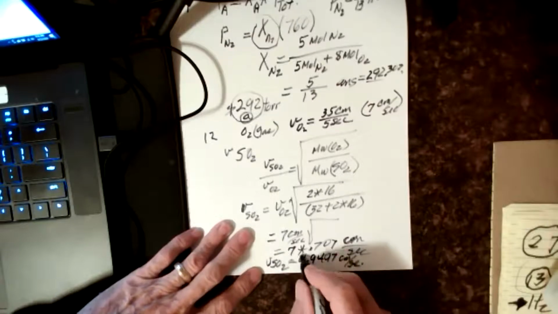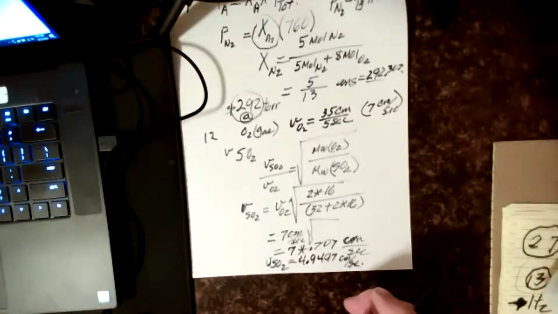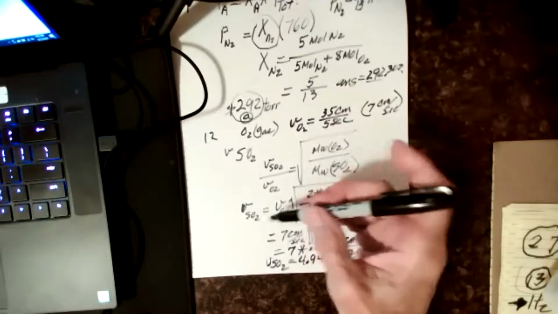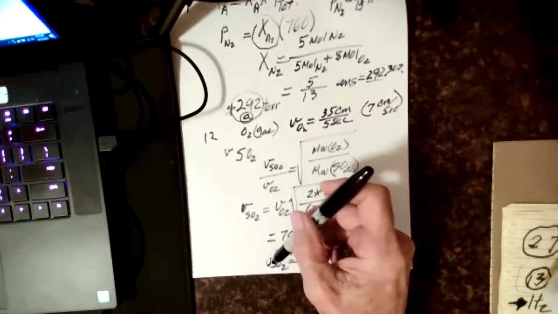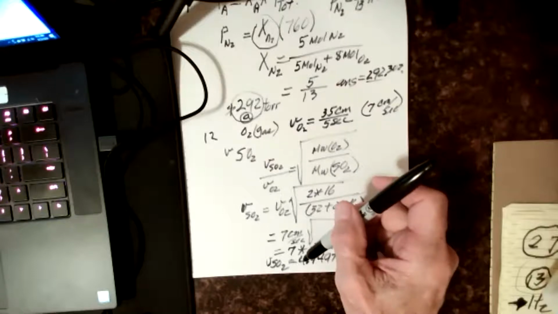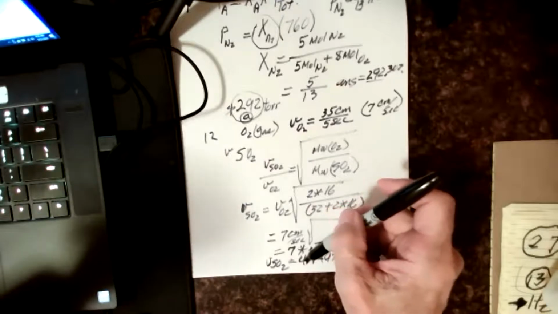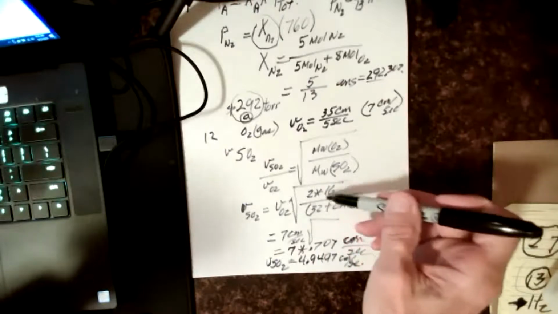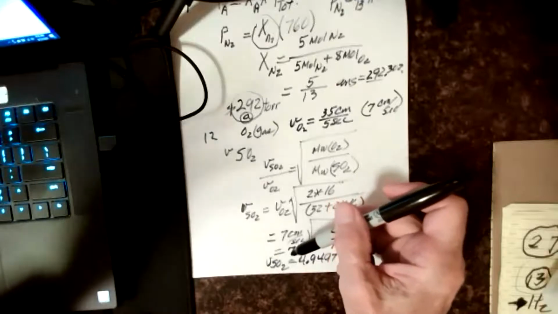Now at this stage, it would be kind of wise to do a reality check. Does this make sense? The velocity of oxygen is 7 centimeters per second, and the velocity of SO2 is less than that. Does that make sense? Doesn't it? The heavier gas should travel slower. And so this number must be less than 7. If you put this factor in wrong, then you'll get a number greater than 7. That would tell you you've messed up.